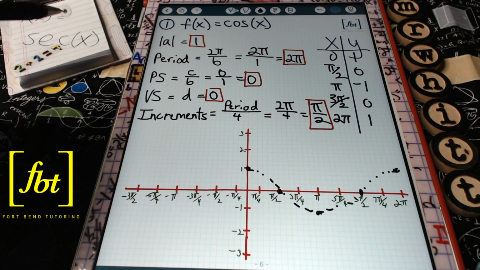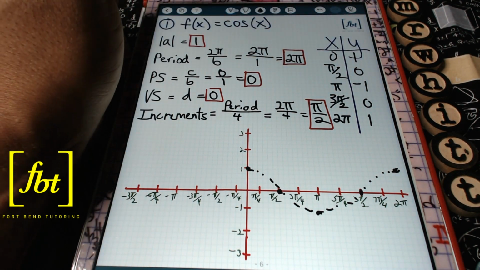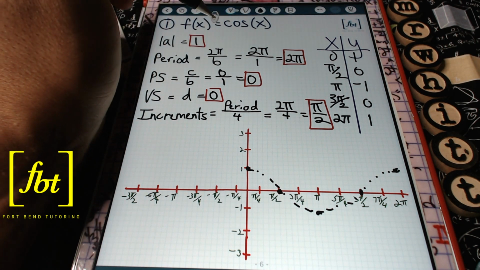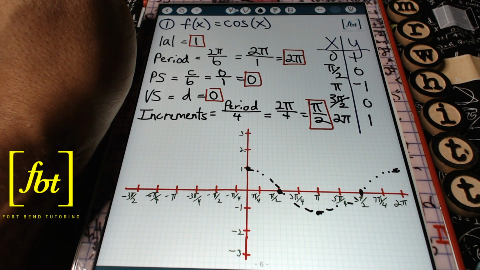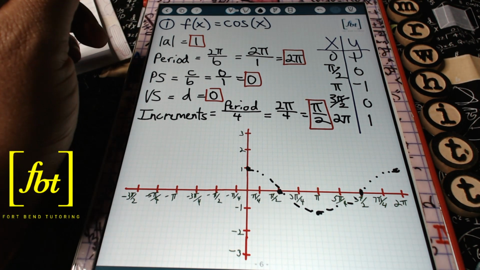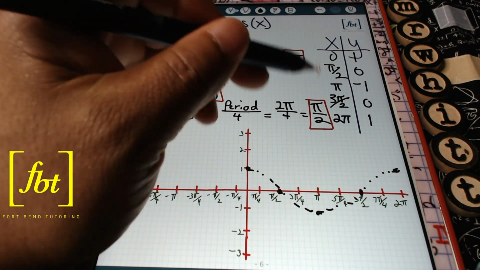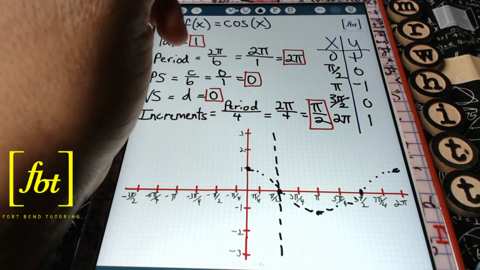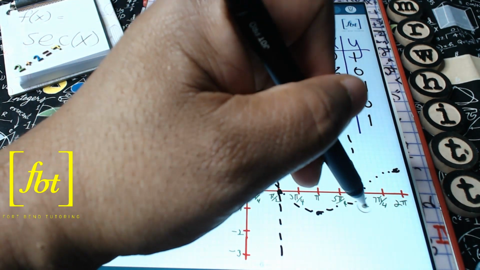reciprocal of cosine, everywhere our y value is 0, we're going to end up with an asymptote. Because placing 1 over 0 when we find the reciprocal for secant, that result will be undefined. So you can't divide by 0. So because of that, it creates an asymptote for our secant function. So what I'll do is I'll show that at pi over 2, I have an asymptote. And also at 3 pi over 2, I also have another asymptote.